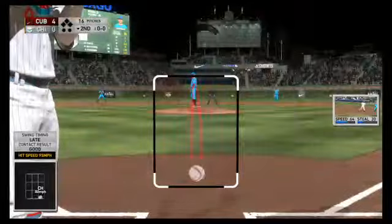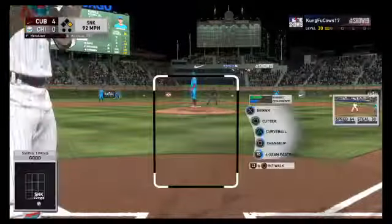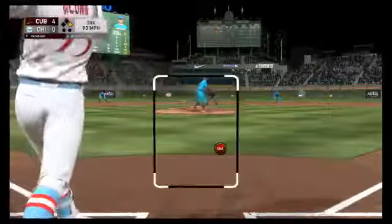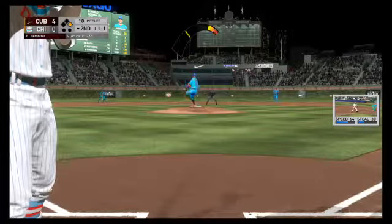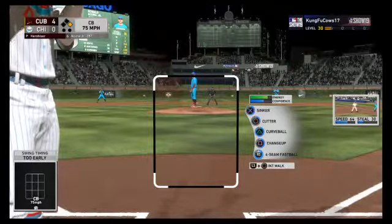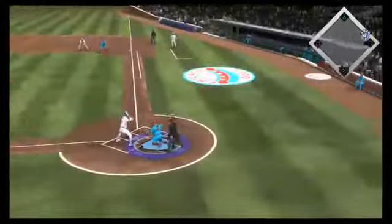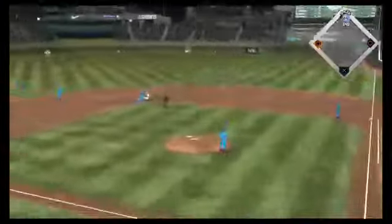Stepping in, Ronald Acuna. Here's the first pitch to him. Started to go around there, but he holds up, ball 1. 1-1. Doby on at first, nobody out. Keeping it down here as it's 1-2. After that swing, you just got to reset yourself. You still have a strike to work with, and you can't be thinking about how silly you just looked on that last pitch.